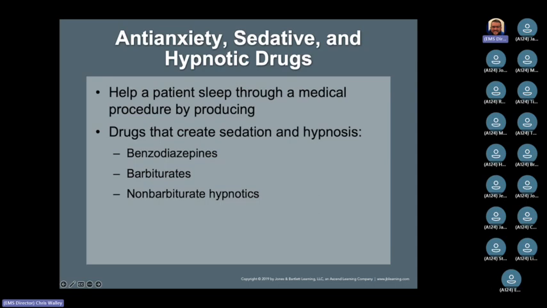We talk about the side effects, particularly in your cardiovascular system. So that's sometimes why you get those non-barbiturate hypnotics versus the barbiturates or the benzodiazepines, because your body may not be able to tolerate that as well in your cardiovascular system. We don't want to compromise that, so that's why they give those non-barbiturate ones.